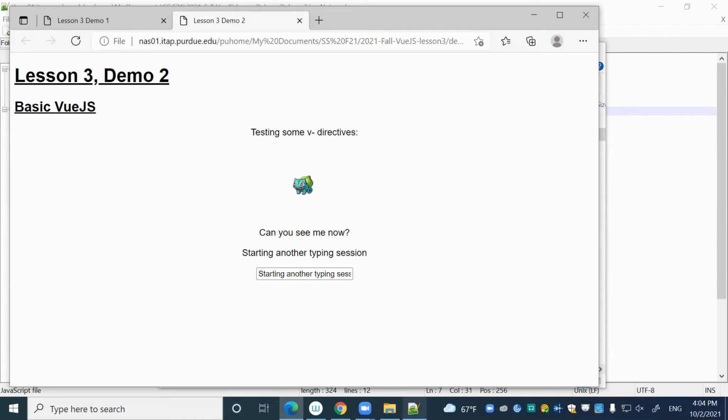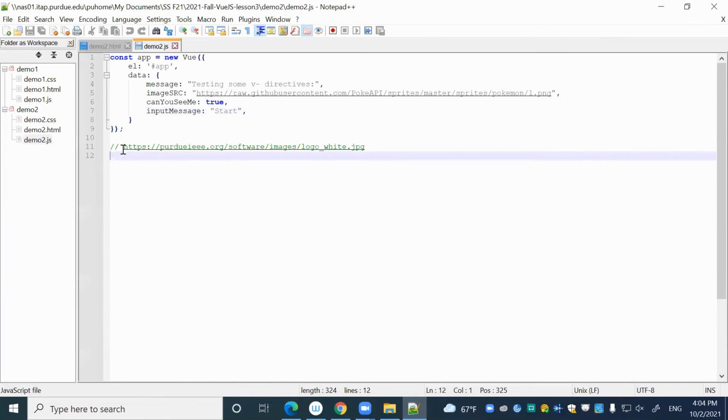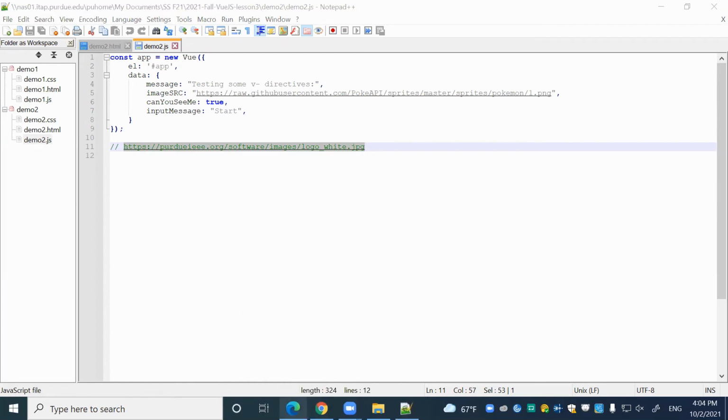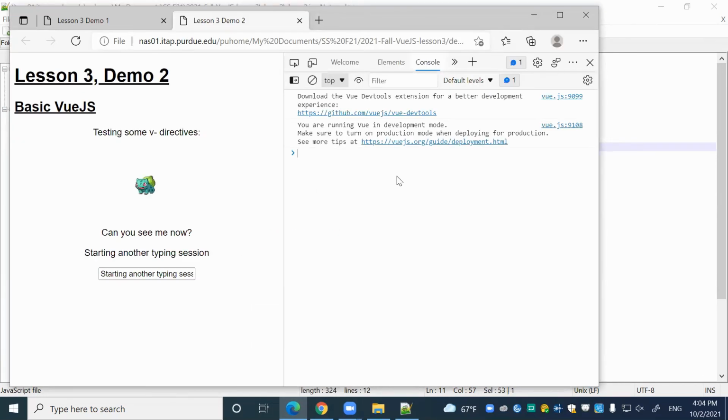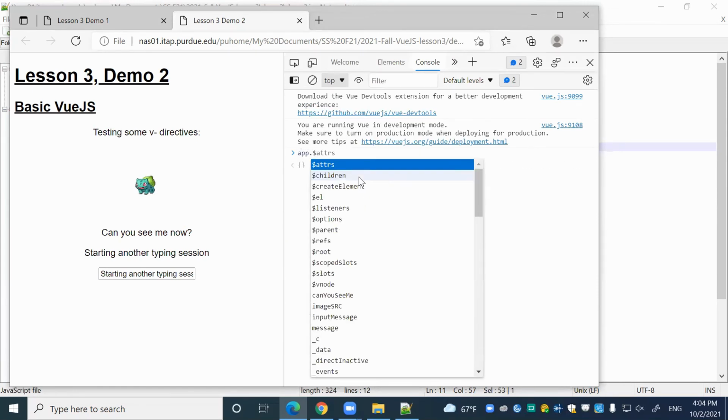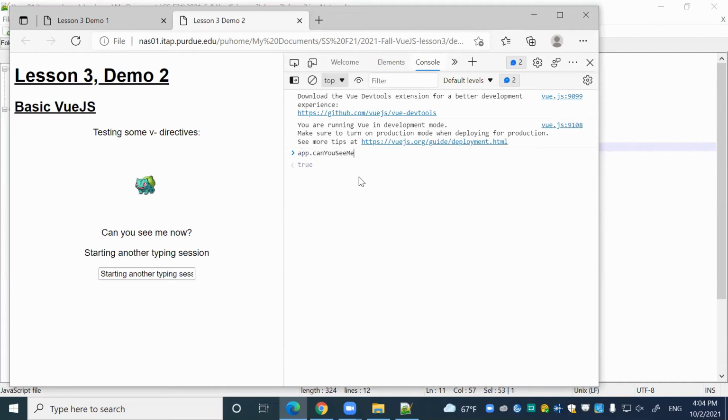Now, I want to show you again how things change on the fly. So I'm just going to copy this link here. We'll go back to our web page. Okay, so if you open up our console, and we run app dot, I believe it was, can you see me, and you make it false instead of true like it was before. Enter.